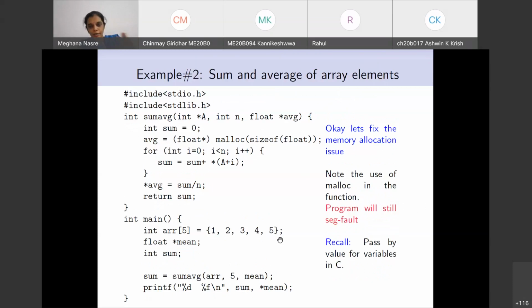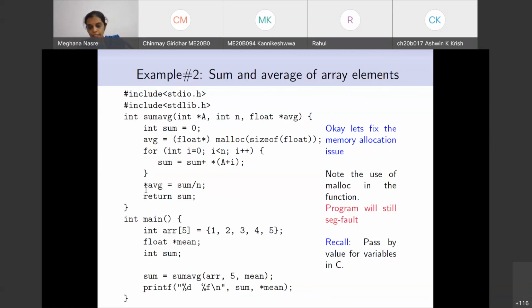Apologies for the time that was wasted in the visualizer, but I hope all of you see why this program doesn't work. That is, solving the memory issue in this sum average is not a correct way.